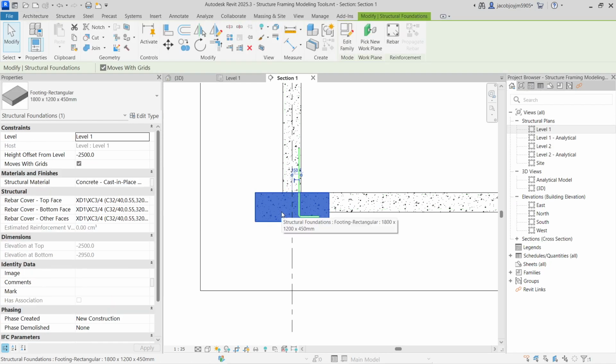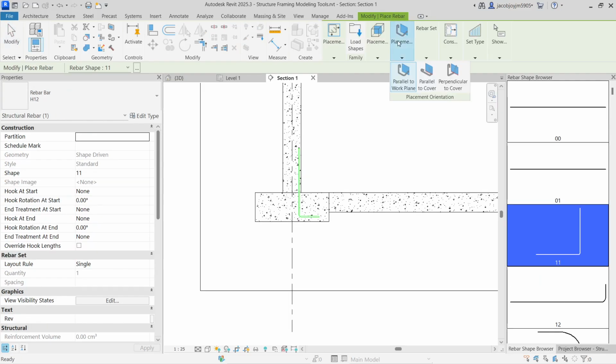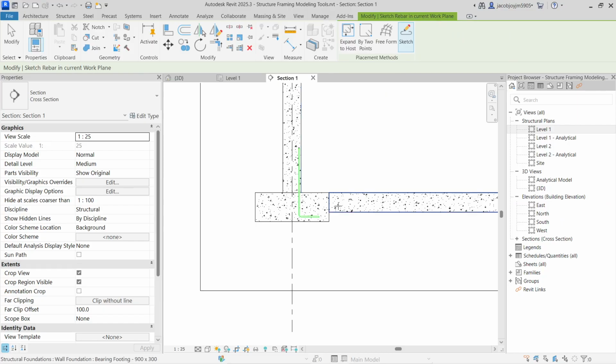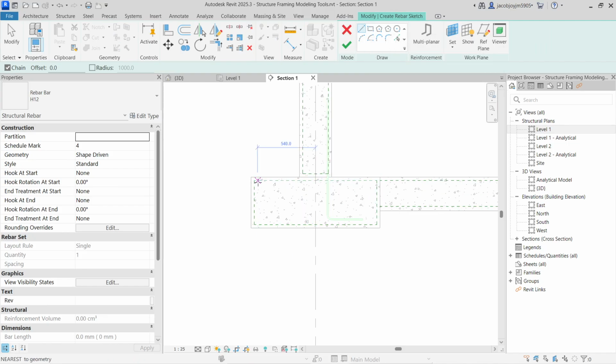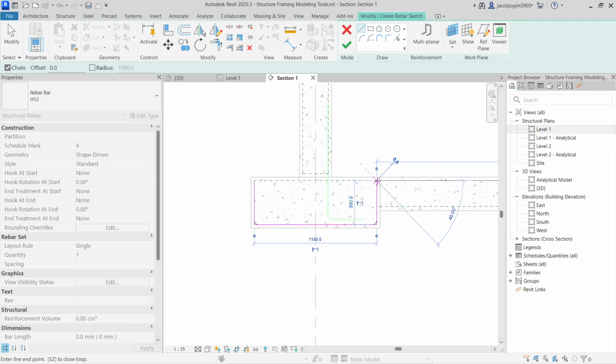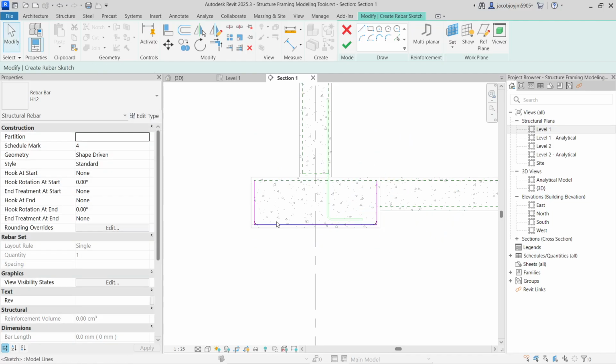I'm selecting the element, taking rebar, then selecting the sketch mode and highlighting the object. Now I'm going to draw a U shape. This shape is already available in Revit.